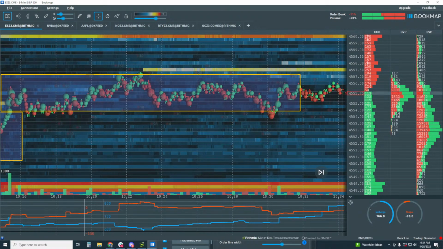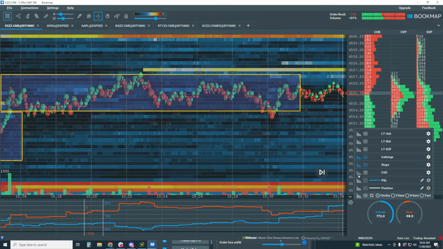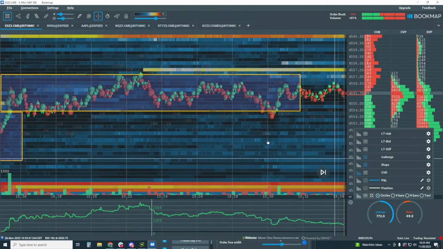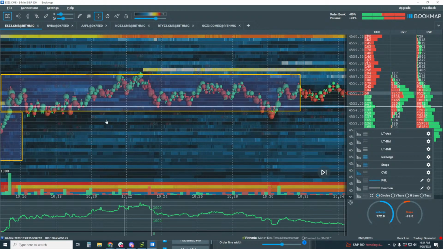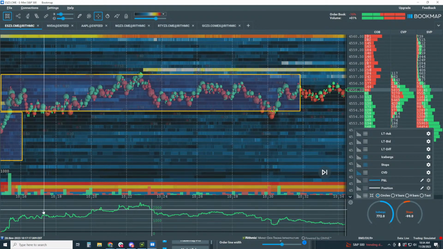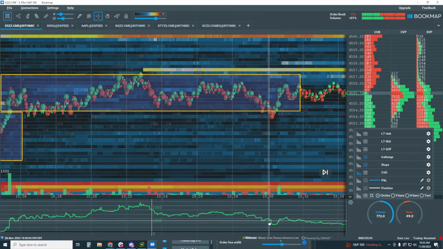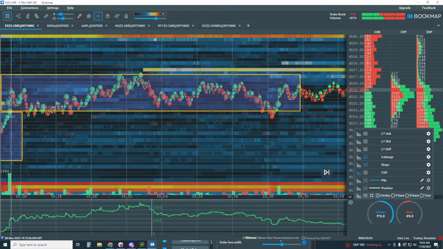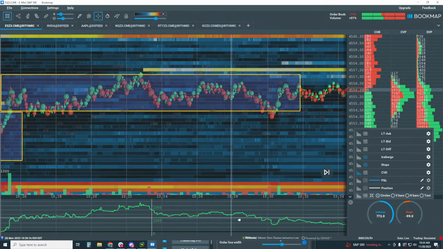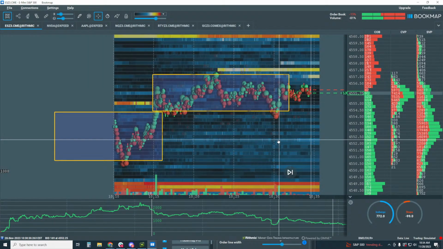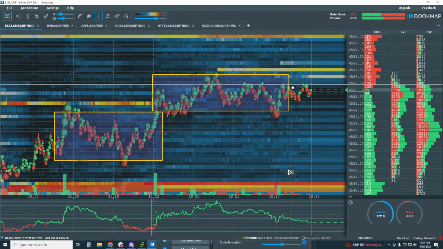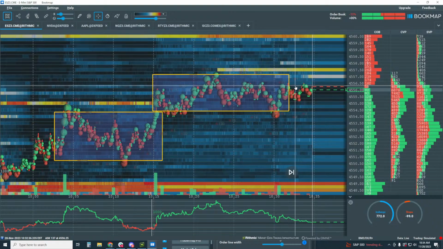Right, so that's another way of looking at it and trying to ascertain who's in control volume-wise in this price structure. Another way we can also use CVD to take a look, and let's just take the stops and icebergs off for a minute. In this whole range in here, it actually looks like a little bit more selling than buying, because here's where it broke out from. We see a bit more selling coming in here. In fact, this move back up in here, some really nice divergence in cumulative volume delta.